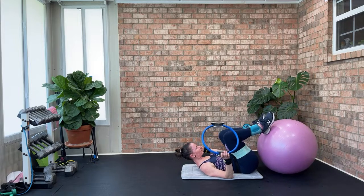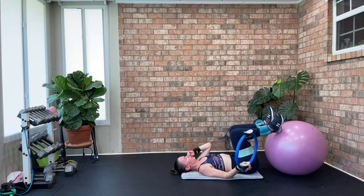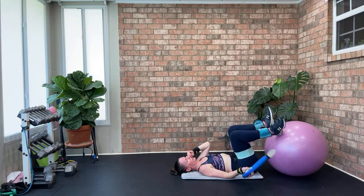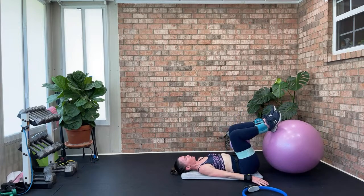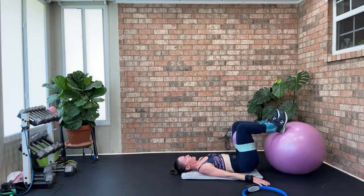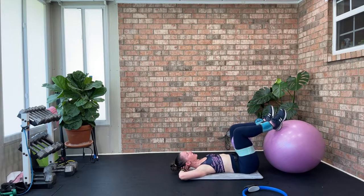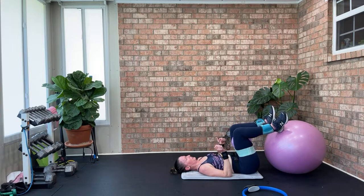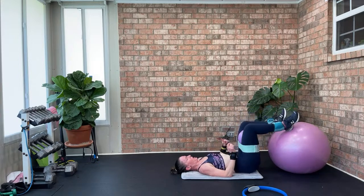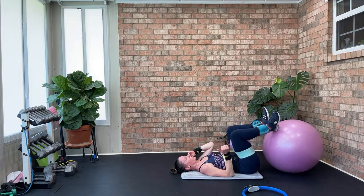Okay, now your heels. We're gonna come up and we're gonna come down. Prepare and let's go. Work. Up and down. Your call. Heels dig into that stability ball. Oh, major glute booty work here. Oh, I'm burning. Three, two, one, rest.